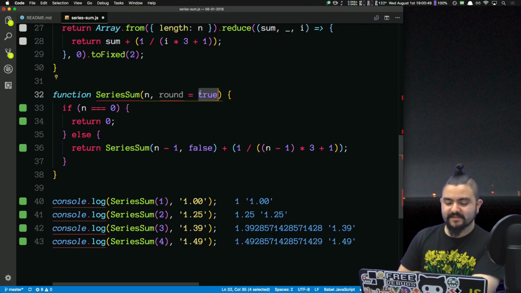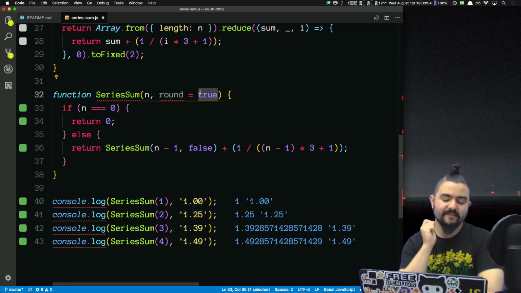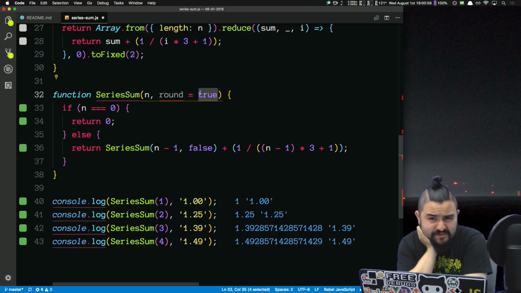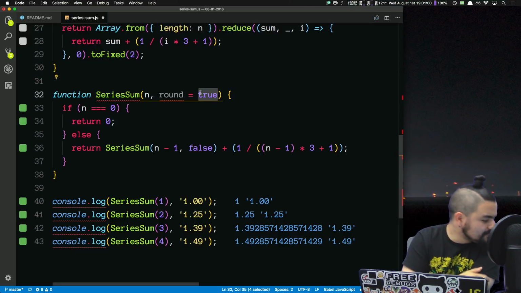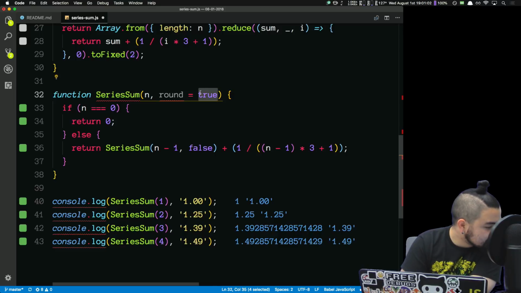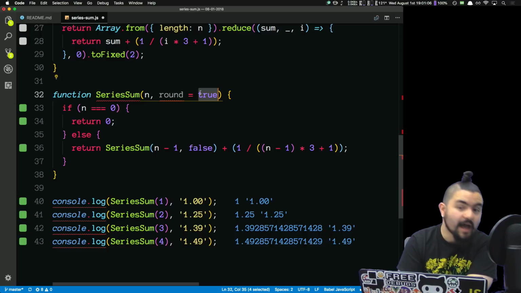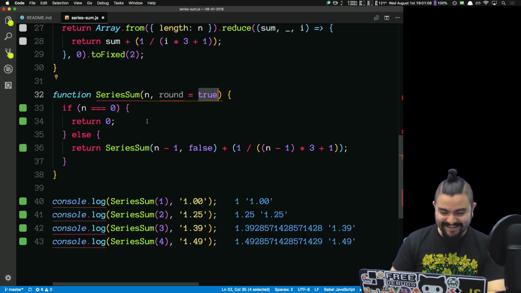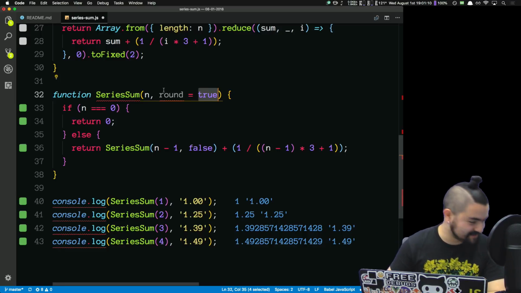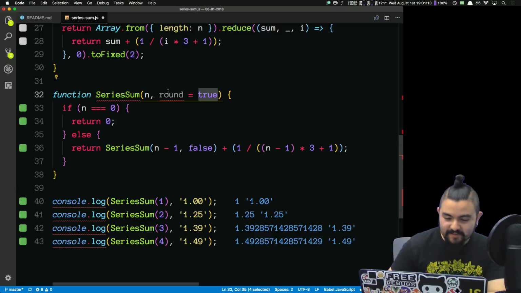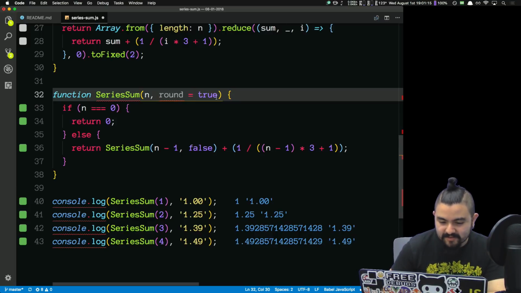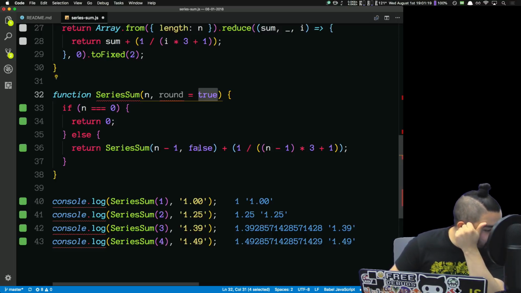Because I'm thinking this defaults to false. And then when n equals 1, we pass it in as true. Am I thinking right about that? No, I want it on the first iteration. Ah, okay. Okay, so I see. When recursing, you pass in false.